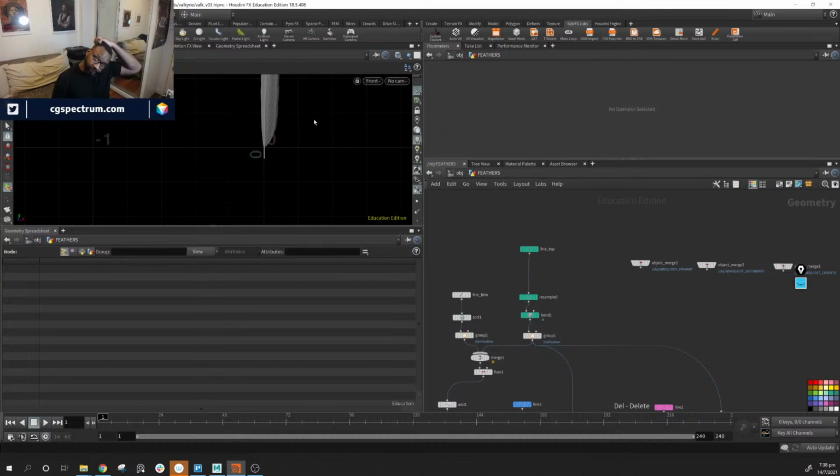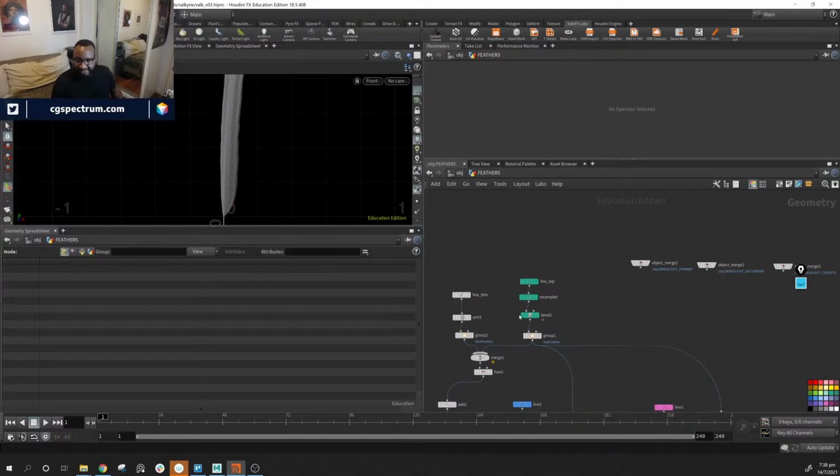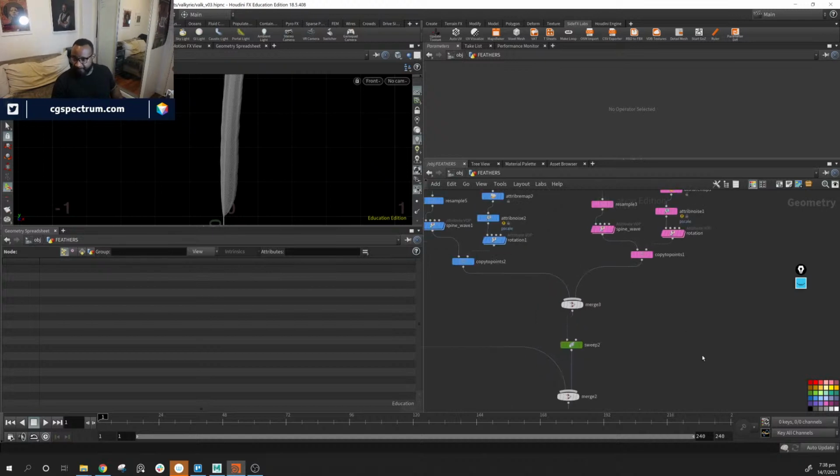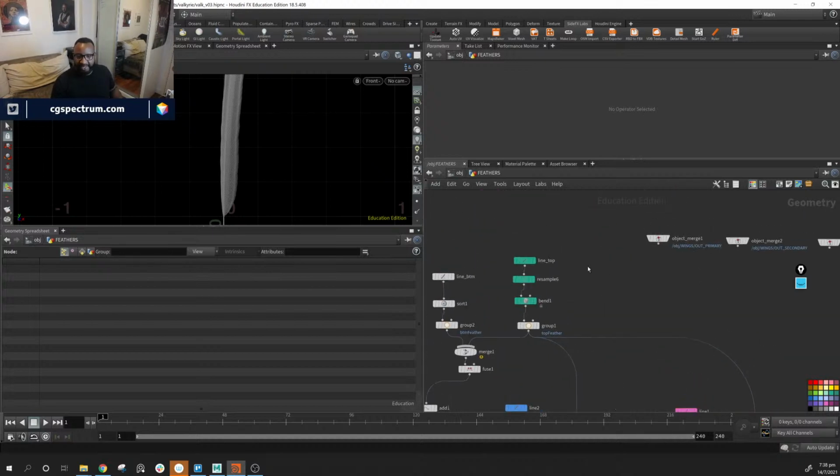Okay, so I have my feather. My feather is just going to be what I like to call a generator node. It doesn't take anything at the top; it just makes stuff. So I don't really need any inputs, and my output is going to be this out feather. Now, to make my HDA, my Houdini digital asset, I like to make a controller object, and then that just gets spat out to the HDA.